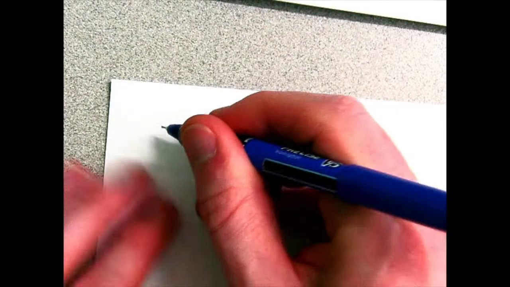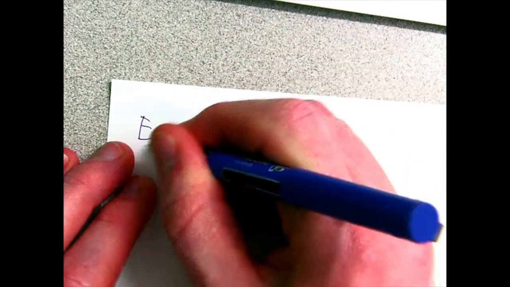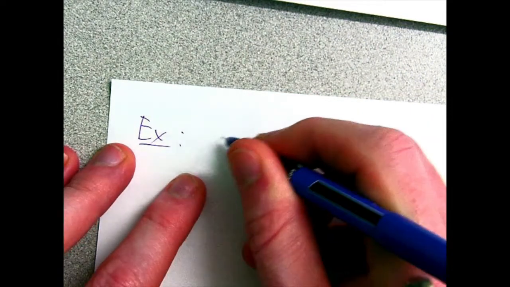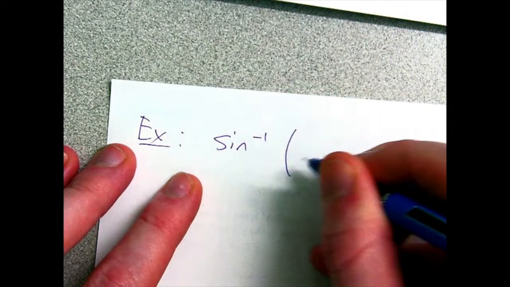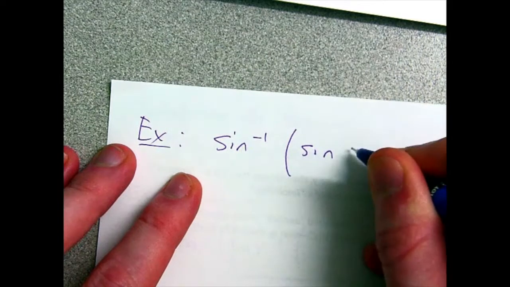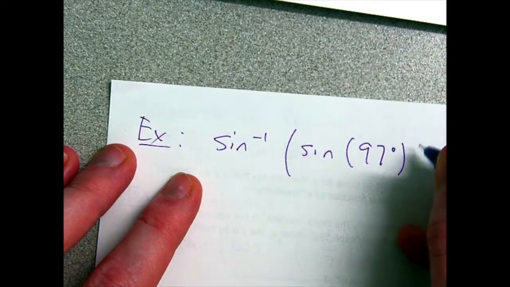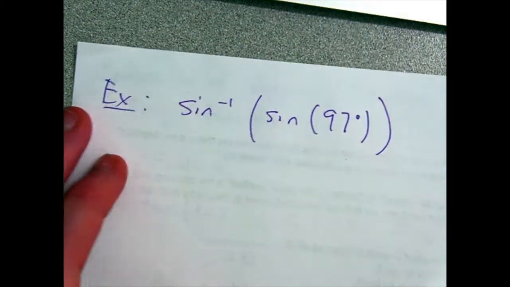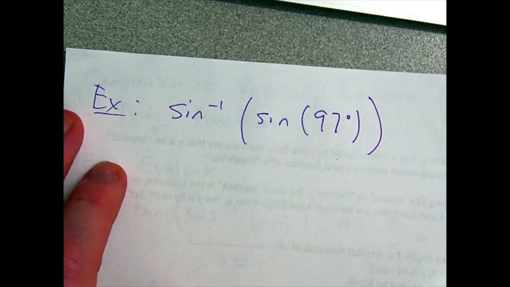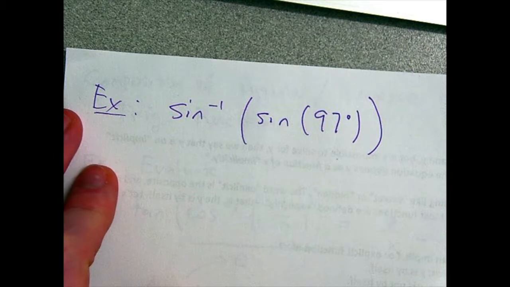But now I want to show you something rather strange. One more example, the last one I'll do. Very similar. Let's consider the inverse sine of the sine of 97 degrees. I'm switching to degrees here, which makes it a bit easier. This is once again the composition of a regular and inverse trig function, and just like before, they're both sine functions.